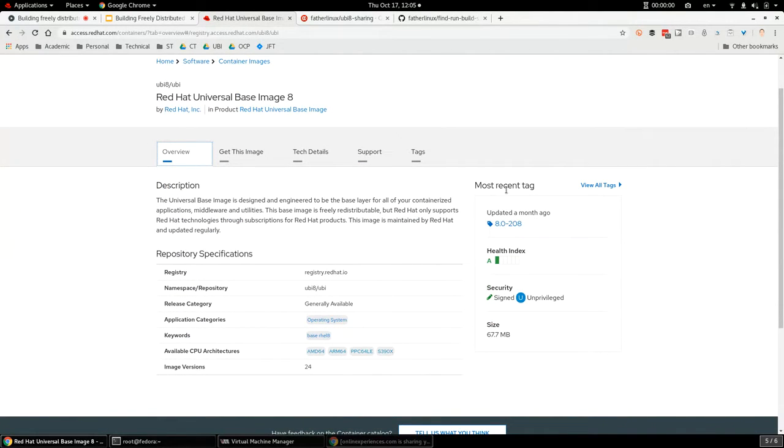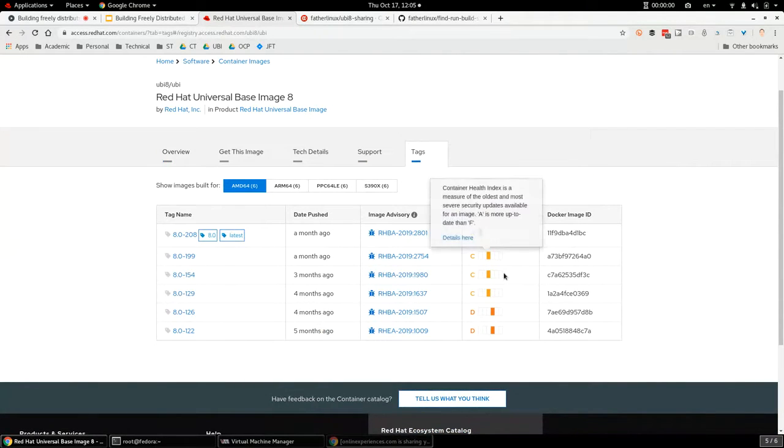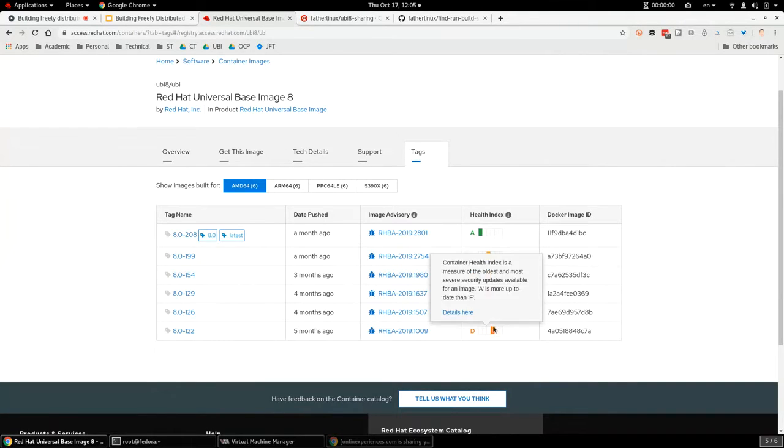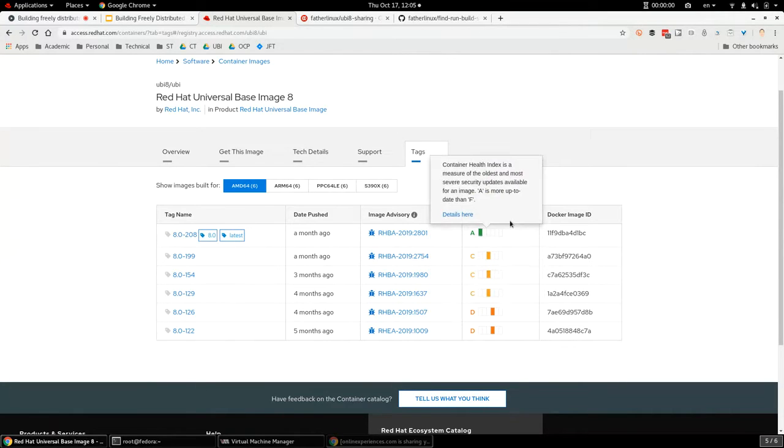So containers age like cheese, not like wine, is what I like to say. As they get older, cheese is not so great. A month-old cheese, 2-month-old cheese gets less great. Wine gets better, but cheese gets worse. And container images, basically as they get older, they're read-only, they're static blobs essentially. And so as they age, more and more CVEs and problems are discovered with them. And so often, there will be security problems with them.